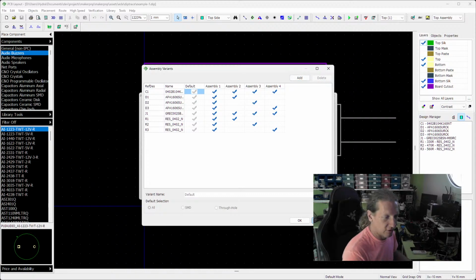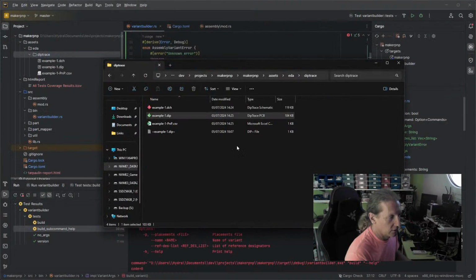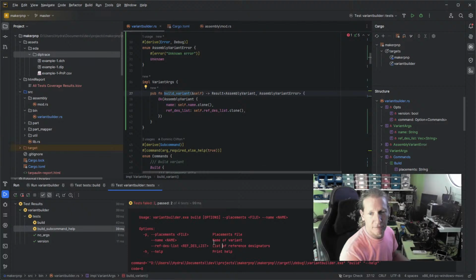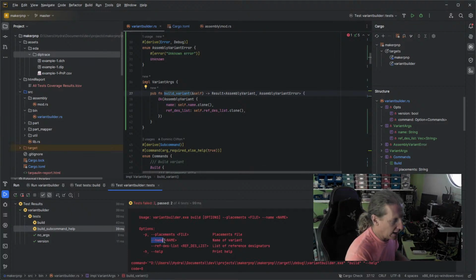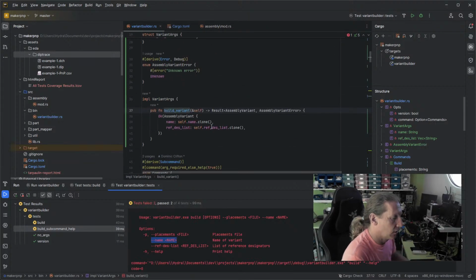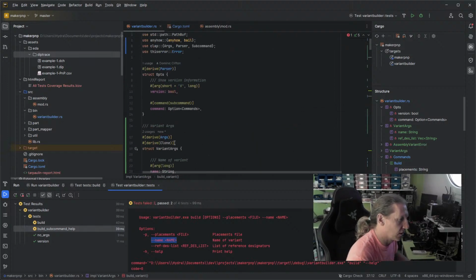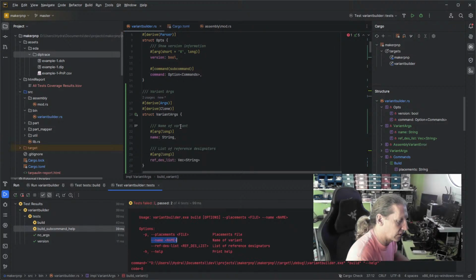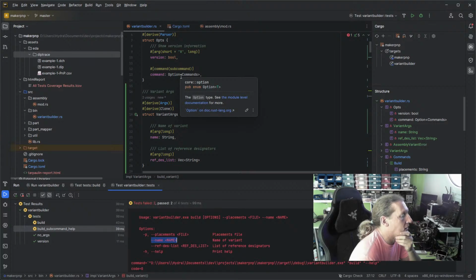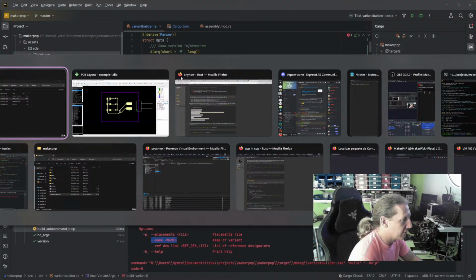So that, to me, feels very similar to what we're building in the CLI here, where we've got this thing and it's optional and it should just include everything and it is the default. And perhaps if you didn't specify the name, that should also have a default of default, perhaps. That sort of feels like a good idea actually right now. Variant builder. Yeah, okay. Let's think about that. Okay. Default arguments. Default values rather.